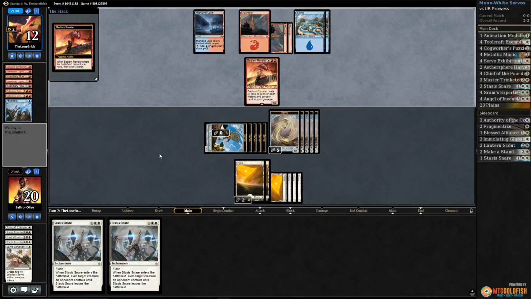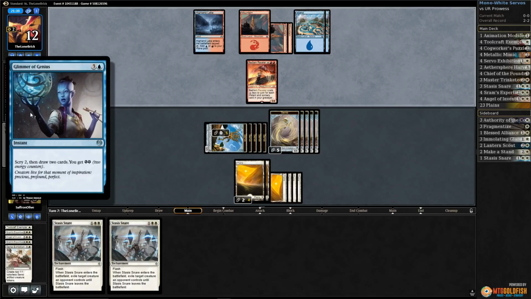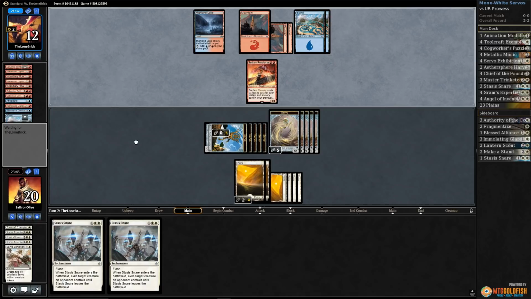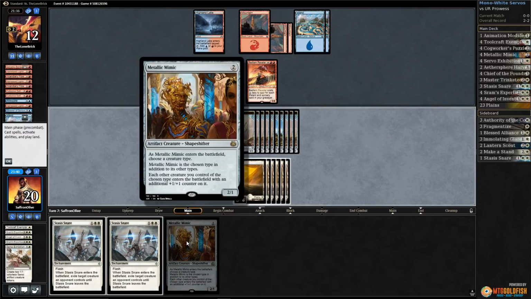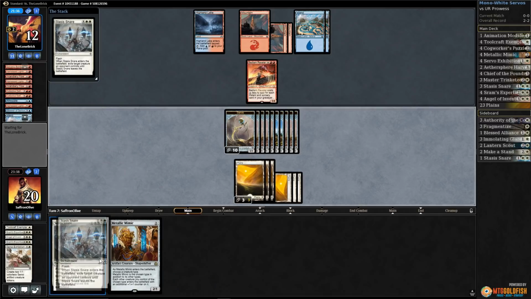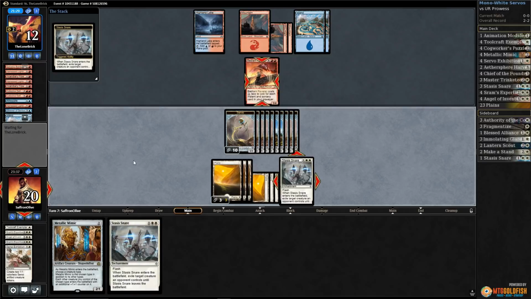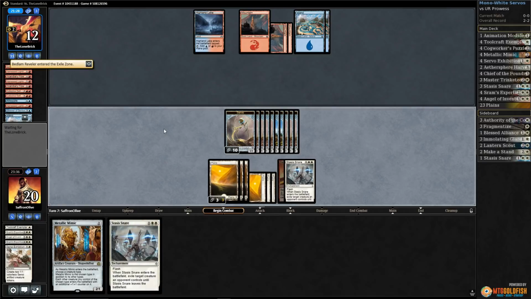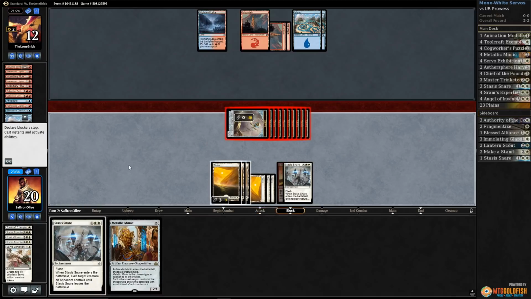Bedlam Reveler, discards the hand, draws some more cards. Harness Lightning Glimmer. Wonder what our opponent's trying to find. Well, there's a Metallic Mimic. That would have been nice earlier. Well, let's Stasis Snare. Get rid of the Bedlam Reveler. Attack with everything.